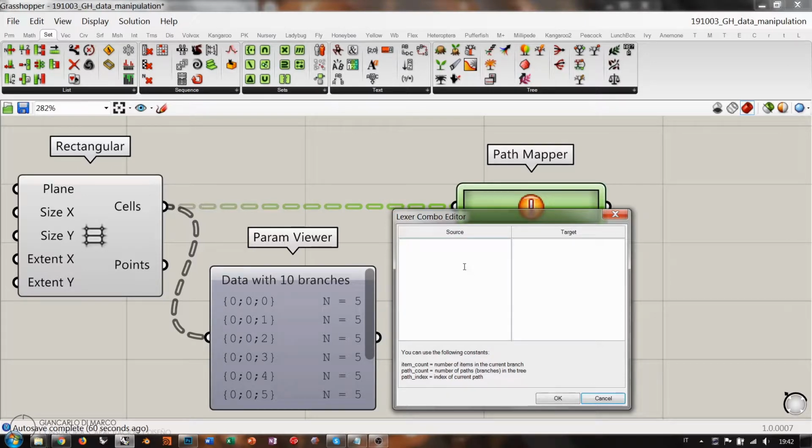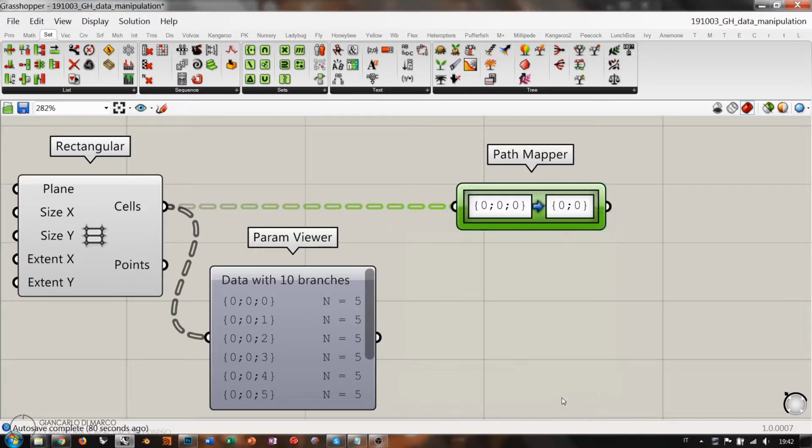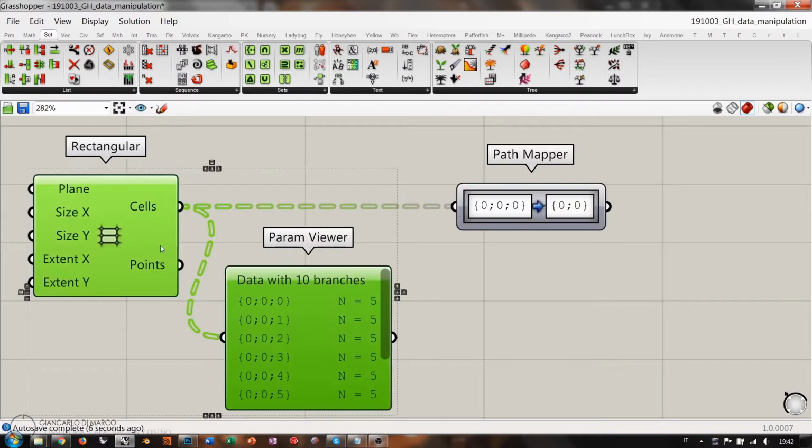So we can change the path from the source path to a target path. For example, let's say that what we have here is curly bracket 0; 0; 0 curly bracket closed. If I copy paste it and eliminate one of the 3 indices, this is the transformation or the mapping that I'm doing using the original tree structure.